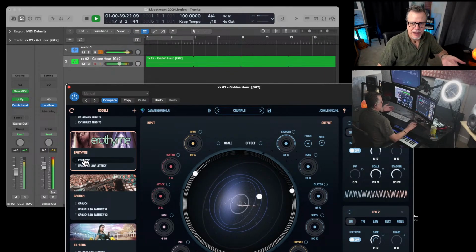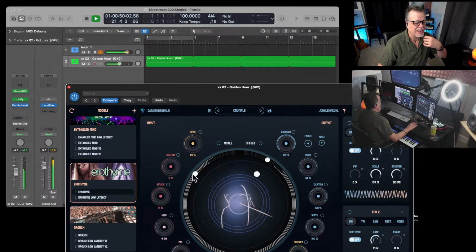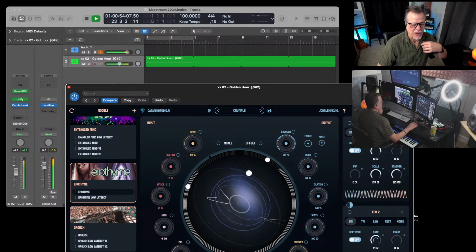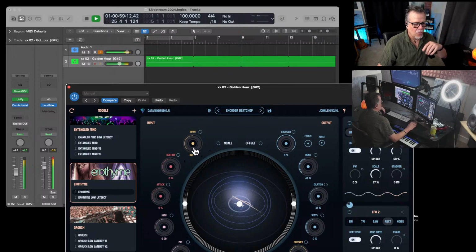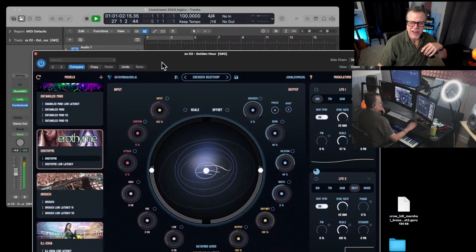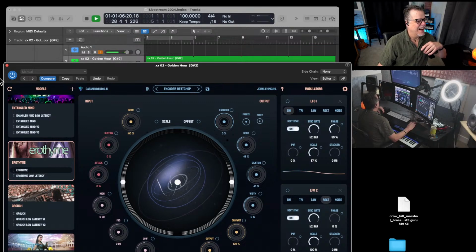I'm doing it to a full mix. And then again, there are controls here for the blend, how the encoder works, the duration, the offsets and scaling. I mean, there are LFOs and all sorts of modulation sources you can add to this, but it's experimental land, man. It's like, what weird place do you want to take your mix? Again, it's doing that to this.